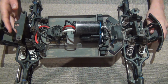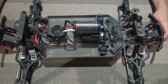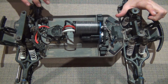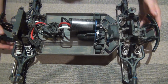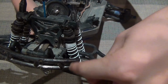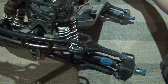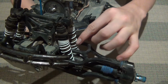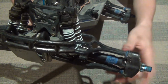Yeah, sorry, the shock towers are fine. I ran into the wall on stock nickel metals. At full pace, I ran into a pole and it ripped both the two front A-arms and the two front shocks, just the caps came off, and it was a little bit bent, but that was it. On this side over here, the shock tower was perfectly fine. It hit like there, and then it just slid. The truck just slid across like that, and the wheel had a little crack in it, but it was all right. These two caps came off on the shocks, and this one was a bit bent, but I fixed that up. This shock is just a bit tight, so that's why it may look bent to you.